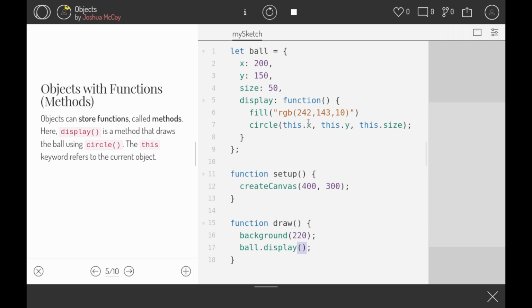See if we can execute it. And this is a function. And it sets a fill color and then makes a circle. Now that should be a little weird, right? But it's also kind of interesting and powerful because now when you pass the ball around, you can pass around its capability to call functions on itself as well.